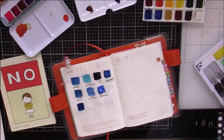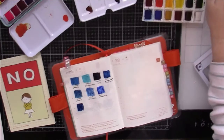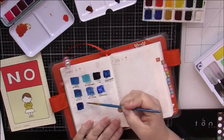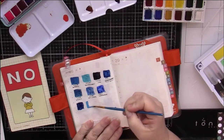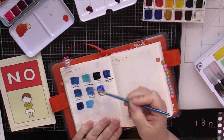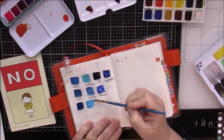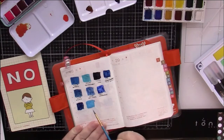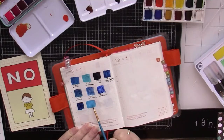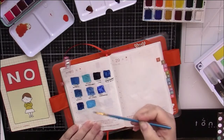And then the other one I have is Cerulean Blue, or Phthalo. I like this one. This one's kind of an aqua color. Oh yeah, that's beautiful. It's similar to the 70s eyeshadow, but much nicer. Well, that one kind of ended up a big square. That's very gel-like. It doesn't pool at all either.